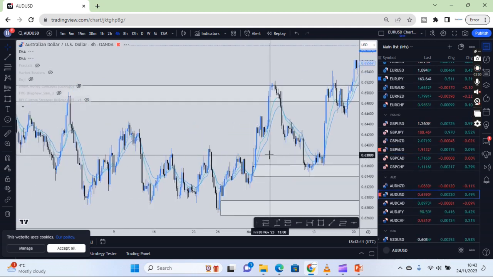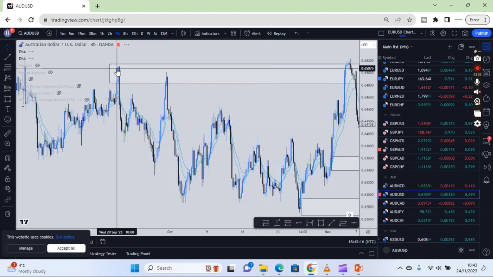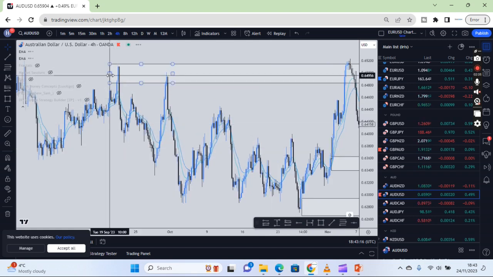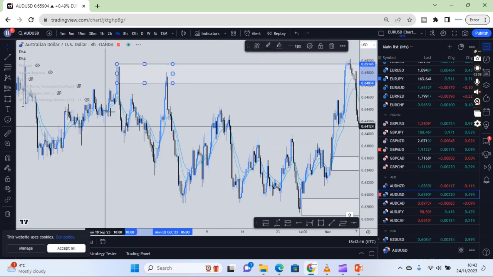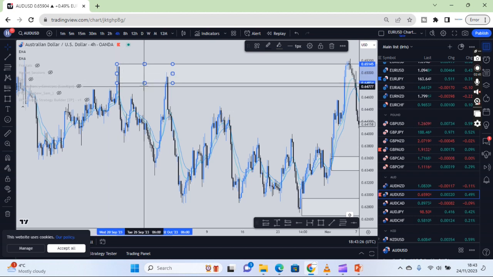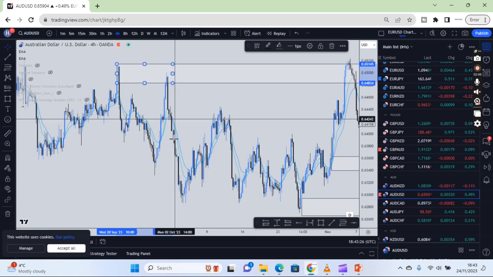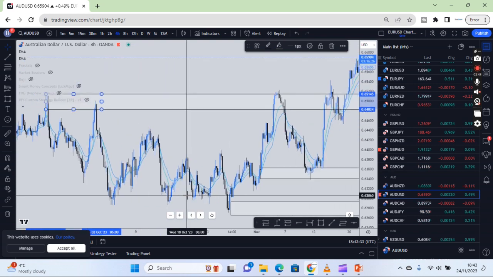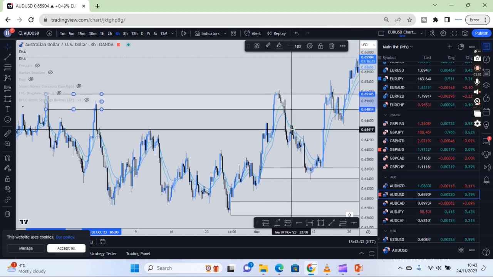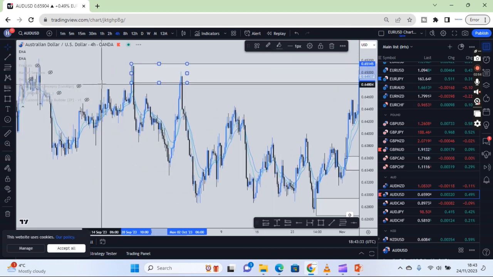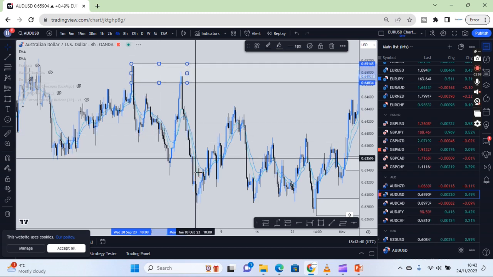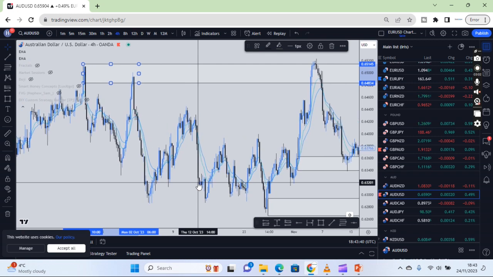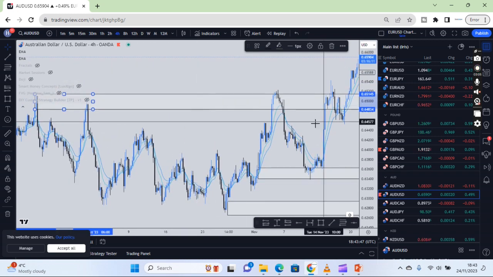Second example is over here. So we can see on AUD USD, the zone breaks here and it forms a supply zone. Then it comes back, tests the supply zone once, great movement away from it, and then comes back, breaks it. But as you can also see, look at the strength of the movement away from it. So that's also something we need to consider when we look at zones.